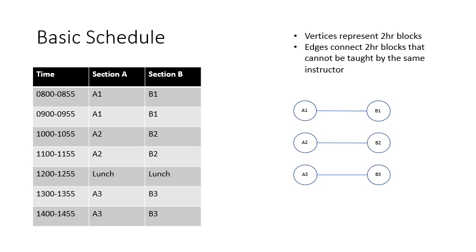Let's take a look at how this problem is formulated. The school day is broken down into 6 one-hour class periods. We're going to assume that each subject is taught for 2 consecutive hours, which allows us to break up the school day for each section into 3 two-hour blocks.